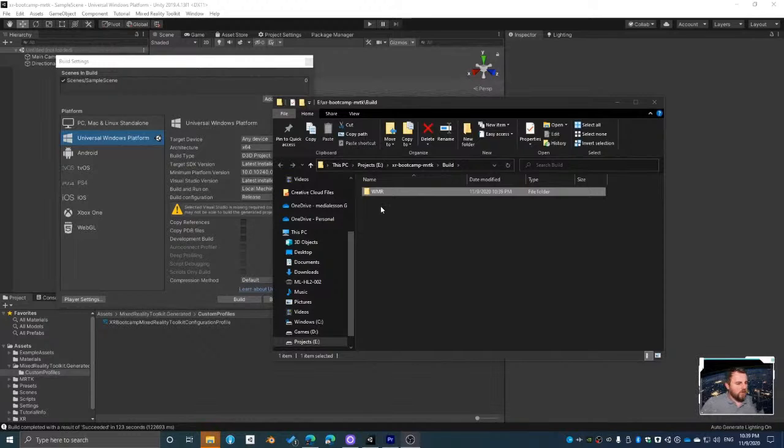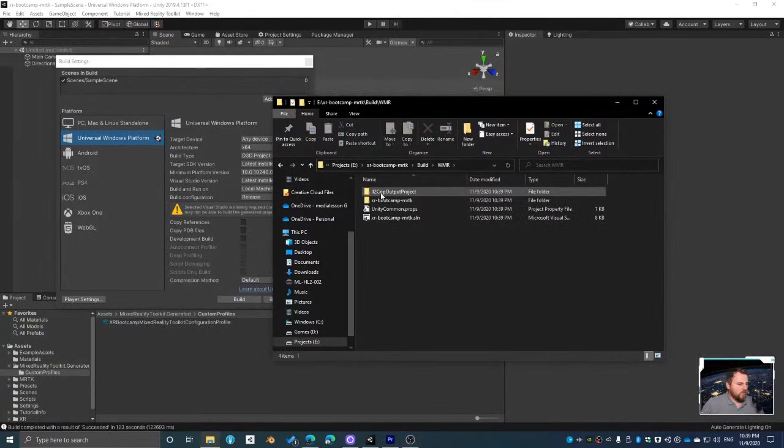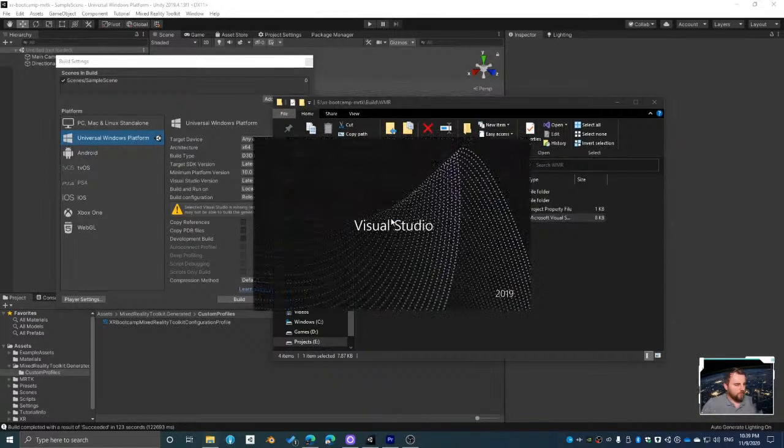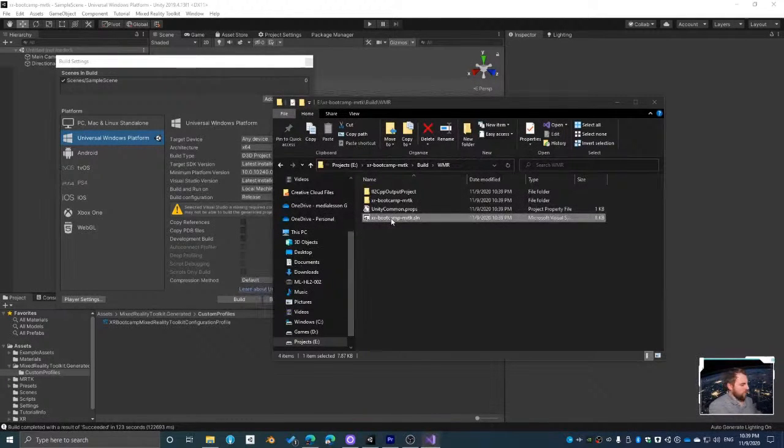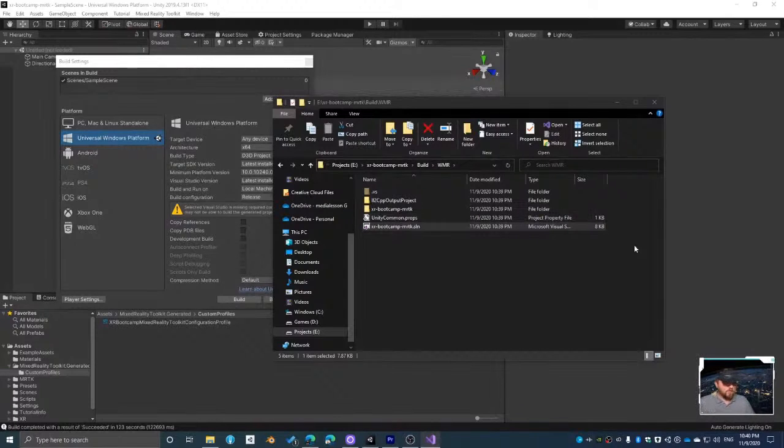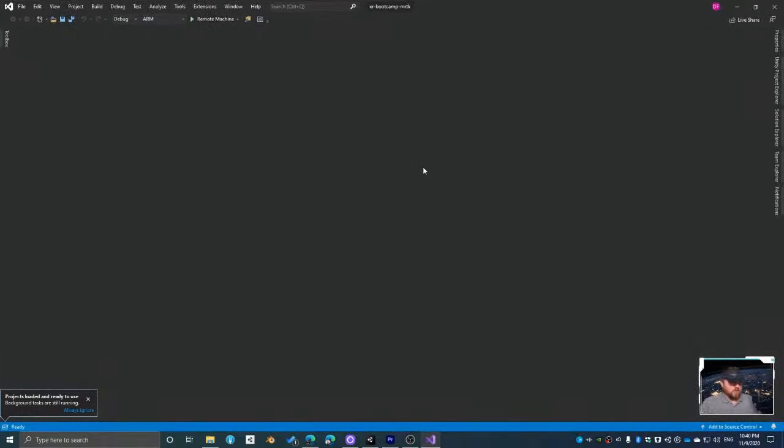Okay, now it's finished building, and inside our WMR folder, we see the Visual Studio solution. Open it up, get your HoloLens. Oh, it opened on my other screen, sorry about that.